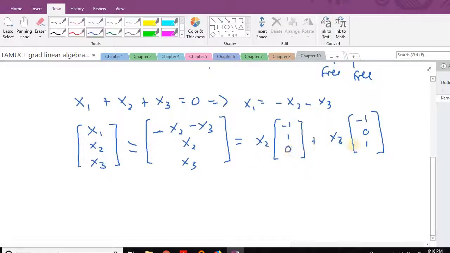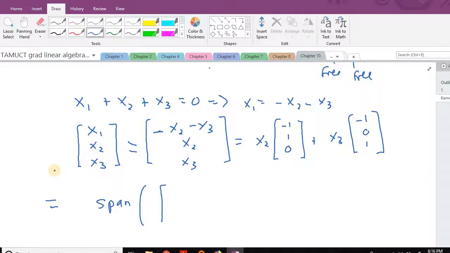So this is the set of linear combinations. In fact, now we know that this is equal to the span. We can write this as a span, right? Span of what? It's the span of the column space of whatever that matrix is. Well, no, it's not. I can write this set as a span because x2 and x3 are arbitrary. So what's this the span of? The null space.